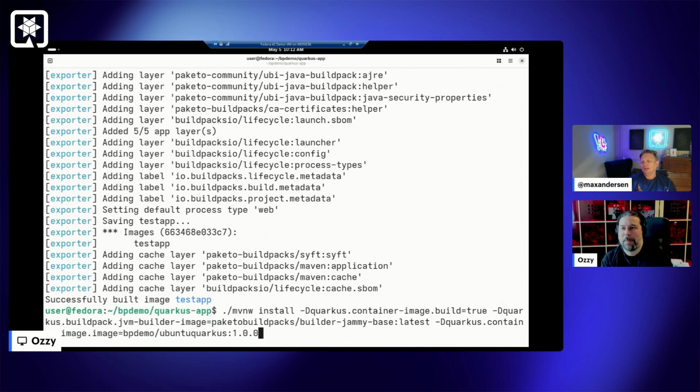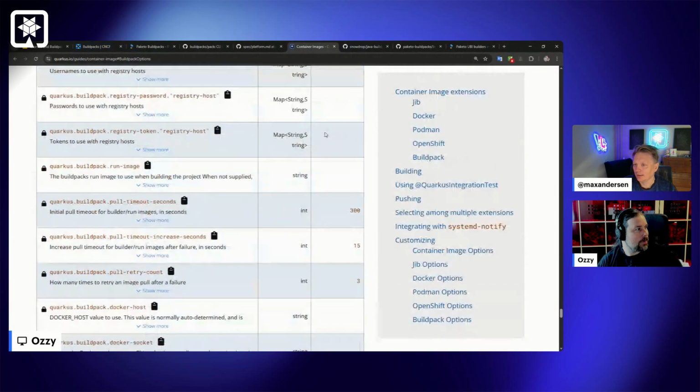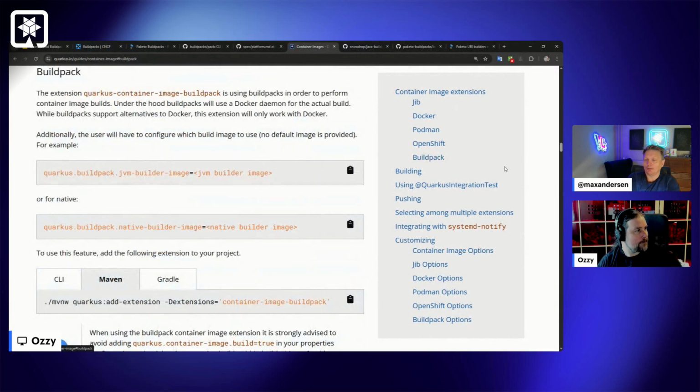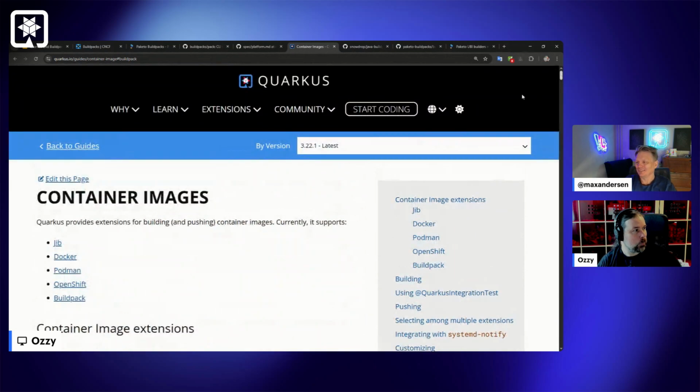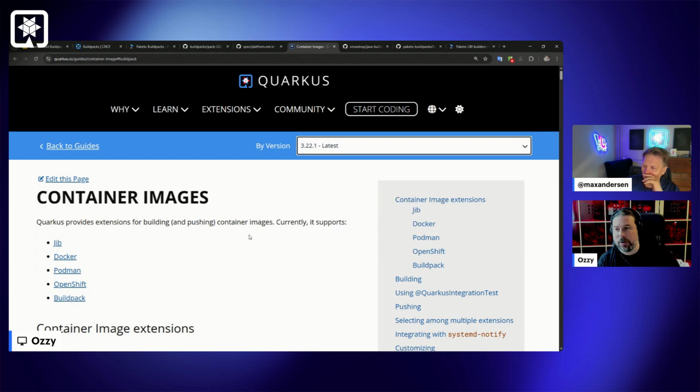Sure. Okay. Cool. Anyway, we are way over time. This was really useful. And the main message is, if you want to use build packs, that is definitely supporting Quarkus. And a bunch of other stuff too. Very cool. So 3.2.2.1, the latest stuff that we've got, that's the one that's got all the good stuff in for Podman and Docker and all the auto configuration. Definitely worth making sure you're running at that version of Quarkus if you're going to play around with this stuff.